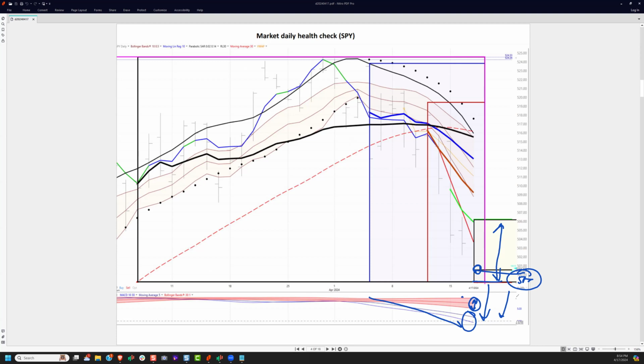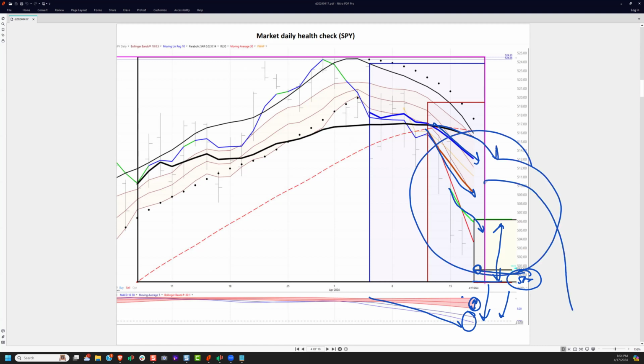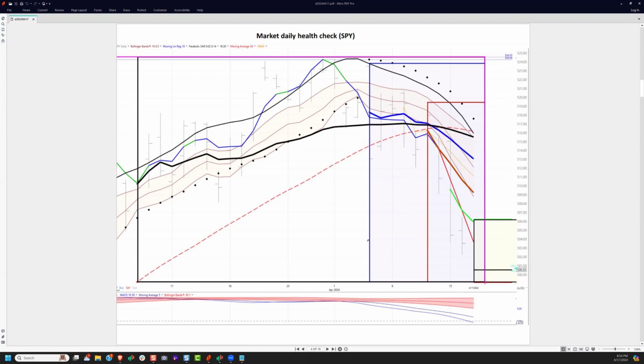volatility is becoming significant. So this is the downward slope of the 3-period anchored VWAP, the 5-period anchored VWAP, the 10-period anchored VWAP, and even the 30-period anchored VWAP. So the whole shooting match is relentlessly on the short side. That's why my bias for the short-term trade is to the downside.